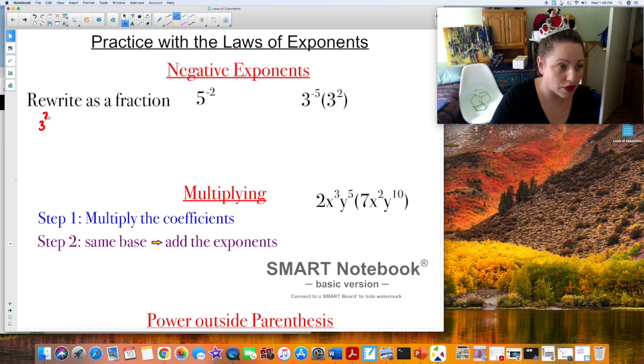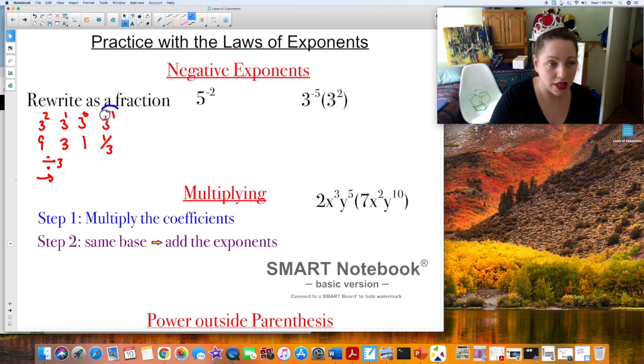Remember that if you have 3 squared, 3 to the first, 3 to the 0, okay, 3 squared is 9. 3 to the first is 3. So as I'm going this direction, I am dividing by the base number every time. So 3 divided by 3 gives me 1. 1 divided by 3 gives me 1/3. So the minute that I get into the negative exponents, it is a division problem, and it will always be a fraction. So 5 to the negative 2 power is going to be equal to 1 over 5 squared. That can be simplified to 1 over 25.